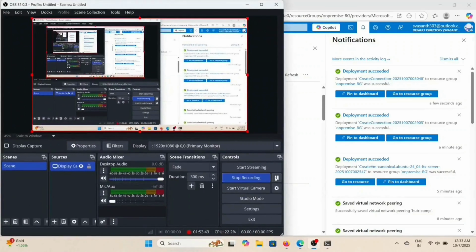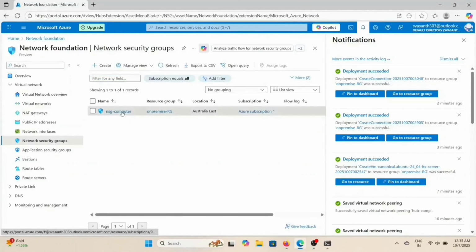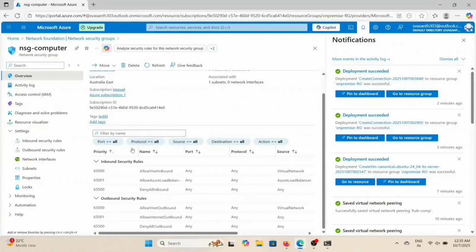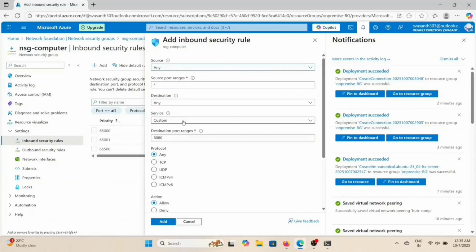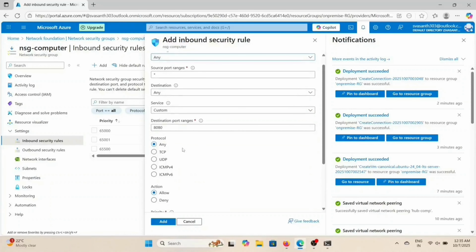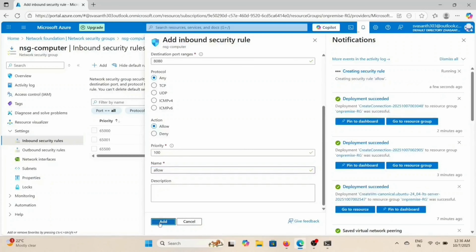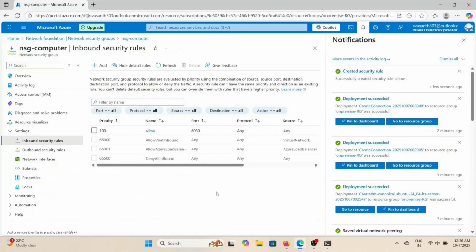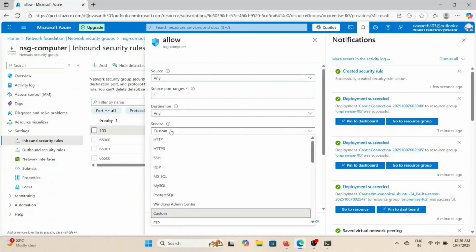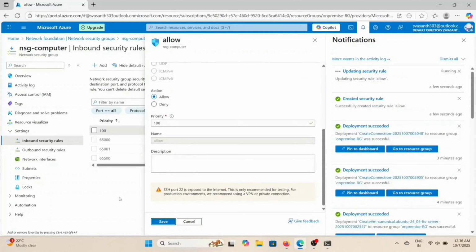I will give the necessary NSG inbound security rule for the on-prem VM to connect from my local PC. So I will give SSH, for port 22.